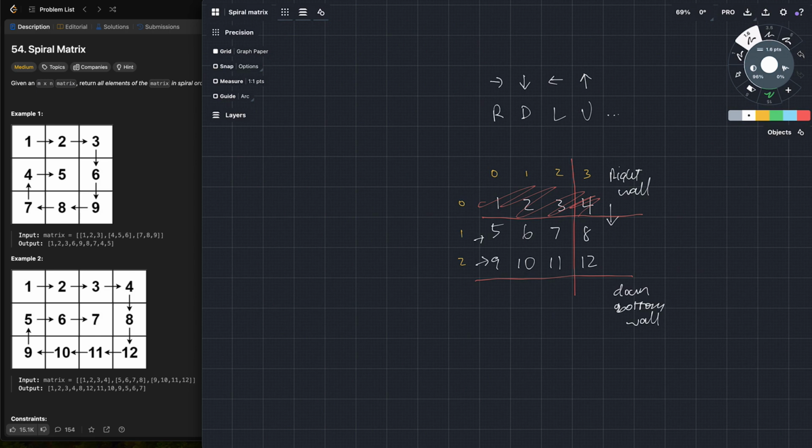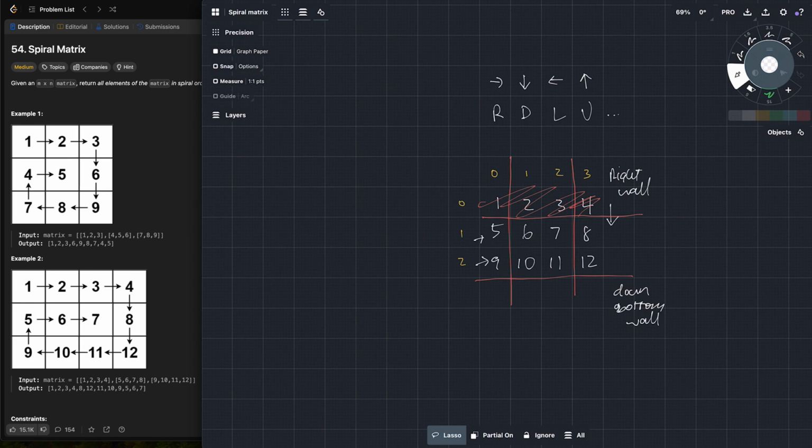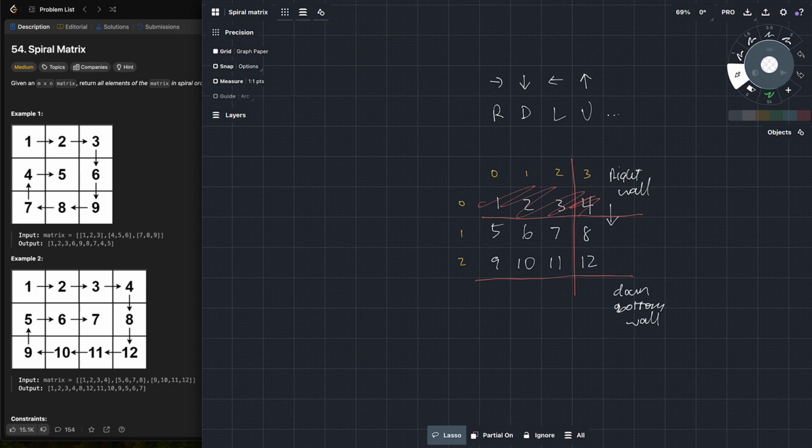And then when we go up, we go from 9 to 5, right? And once we do the 9 to 5, we move this wall over here, and then we do the 6 to 7, and we go right here, right? So everything outside of these walls, I forgot to move this one up, but you get the idea. Everything out of these walls are the boundaries of our iteration, right? And that's the general idea, and that's why the skill is actually figuring out how to iterate on boundaries set by these walls, right?